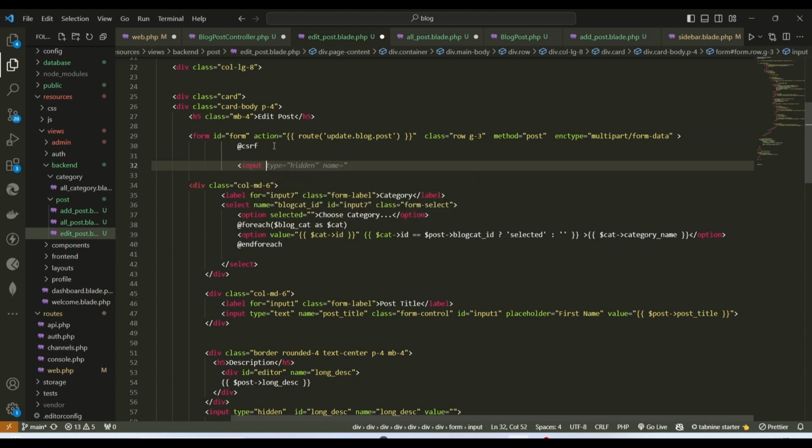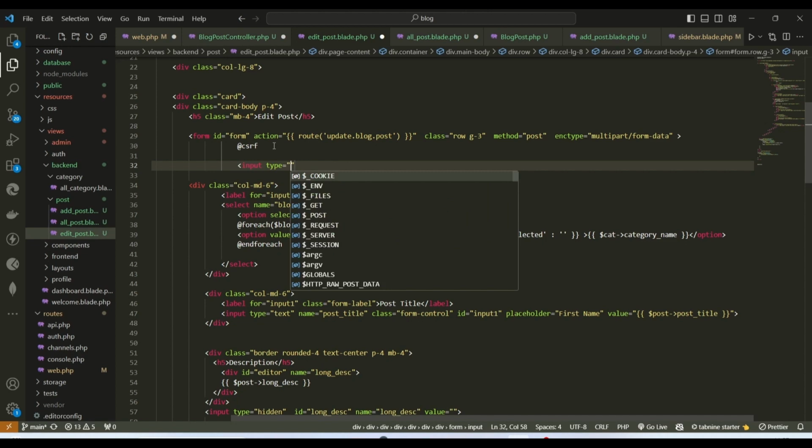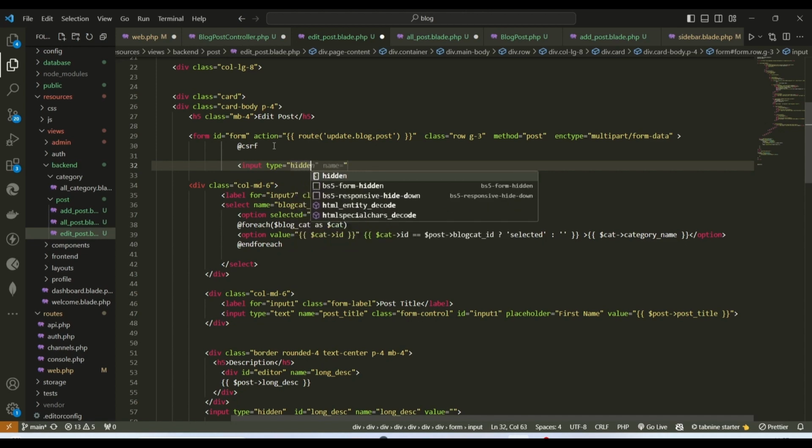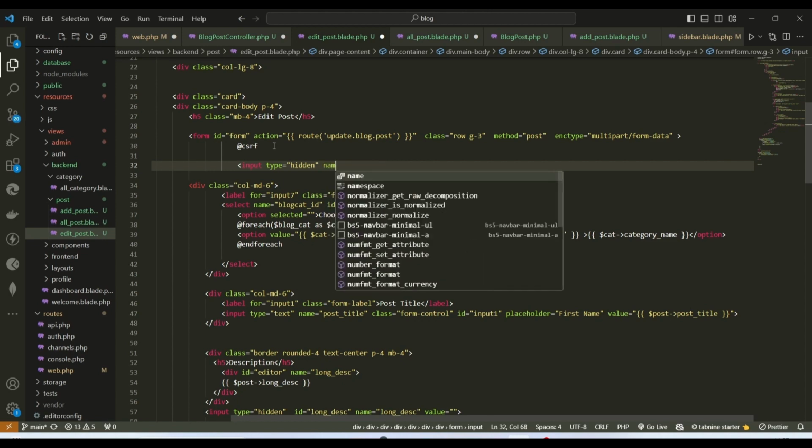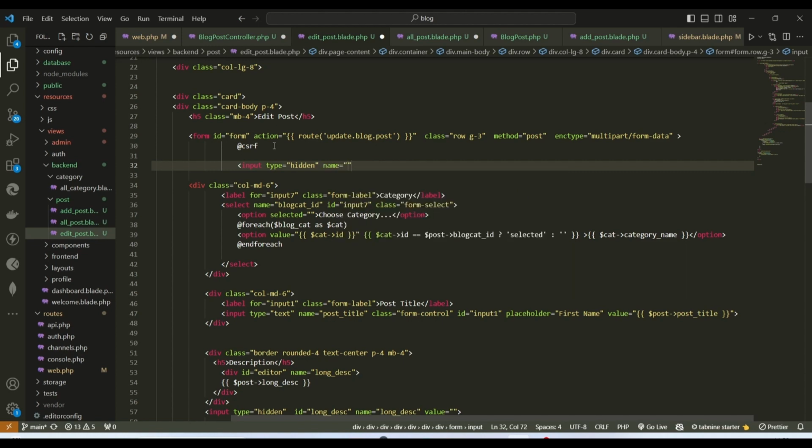Your input tag, the type will be of the type hidden, and the field name is ID, so you want to get your ID, and the value will be of the post.